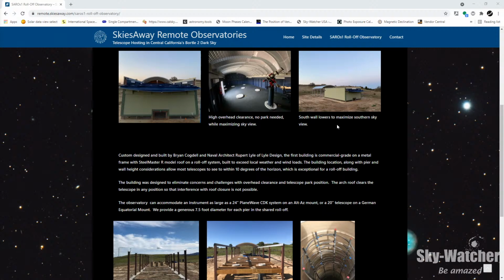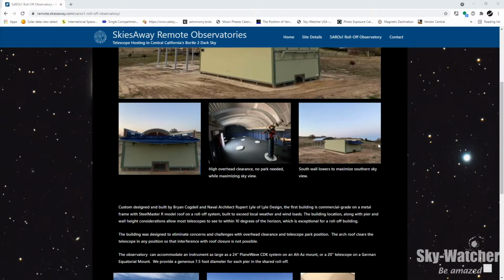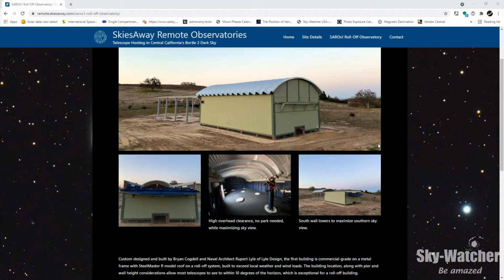And yeah, so there's some cool tidbits on the website that describe some of the considerations that were put into the building. And actually, now that you are showing the website, the nice thing, this was something I also took the initiative on doing. Life would have been a lot easier if I just poured a nice big concrete slab.